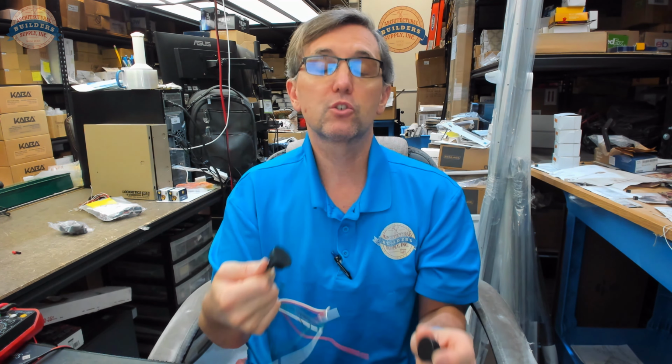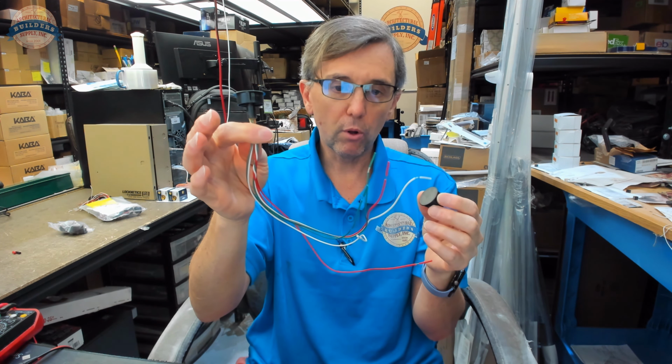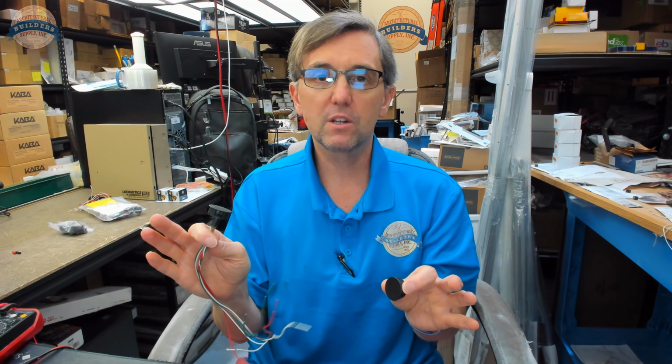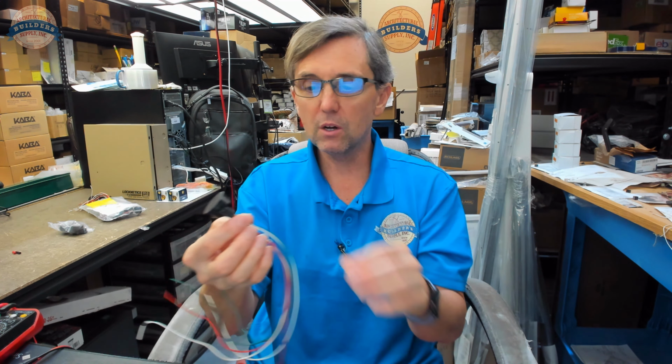This is a GRI 199-12. This is for example purposes of this video only. This is a double pole, double throw switch, which means there are six wires. Forget about the fact that there are six wires. It doesn't matter. We really only need to deal with two wires if we had a single pole, single throw. But I don't have any single pole, single throw switches here. I have only single pole, double throw. I just happen to pull a double pole, double throw. So ignore three of these wires.